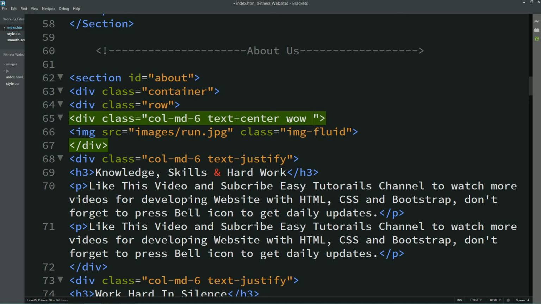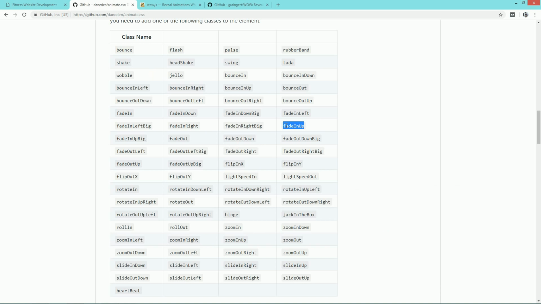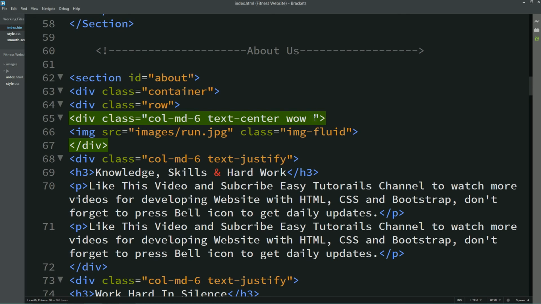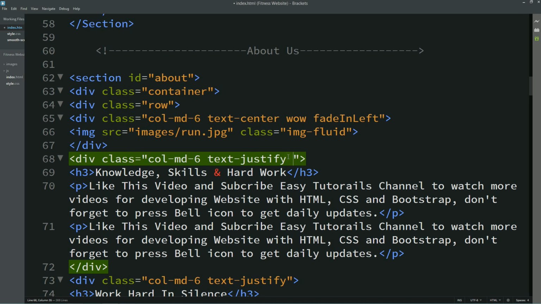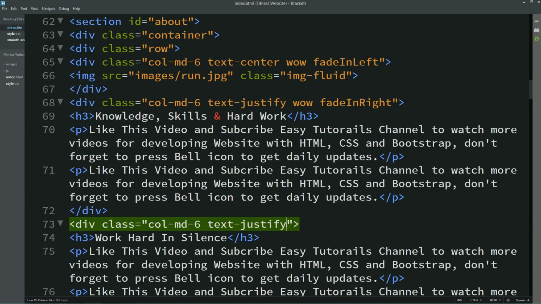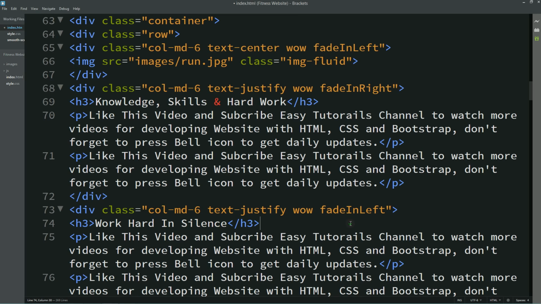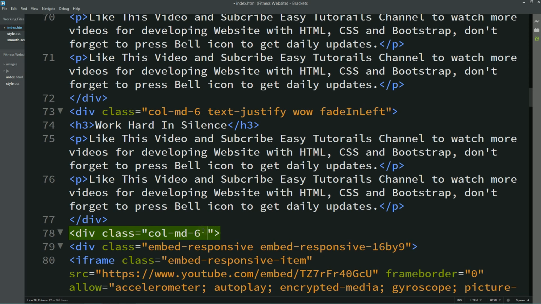Now I will write another effect in another section. Okay, so simply I'll copy one class name. I'll use the different class, fade in left. Okay, and paste it here. That's it. Now again I will copy this and let me paste in the right column, and here I'll change this class name to fade in right. This is another class name. And coming to the third section, third column, let's paste the same code, and the fourth one, fade in.